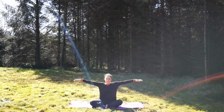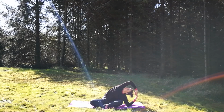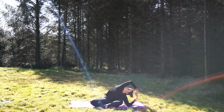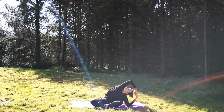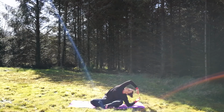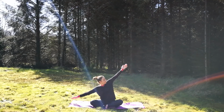Inhale, center. Exhale, other side. Keep rolling that top shoulder back, reaching through the side body. Both hips grounding down. Inhale, back to center. Exhale, other side.